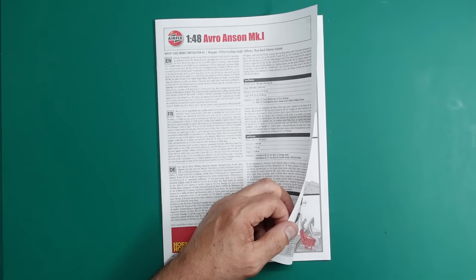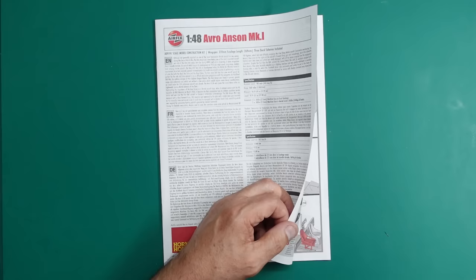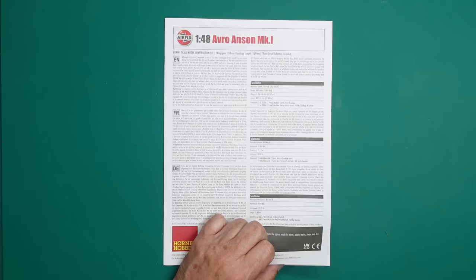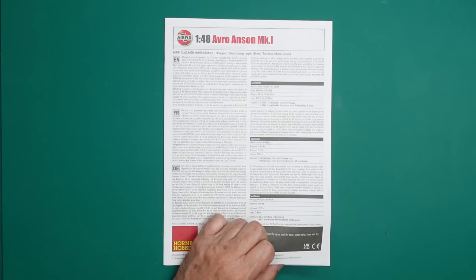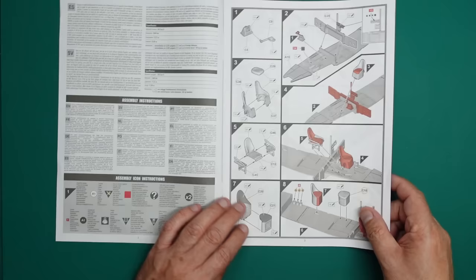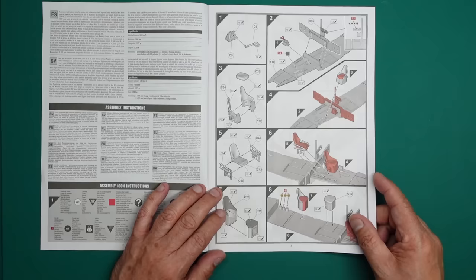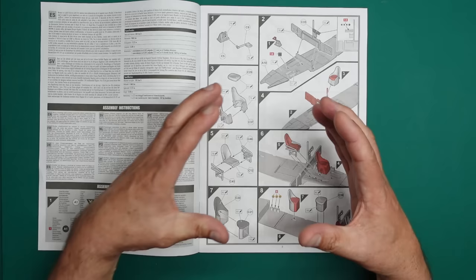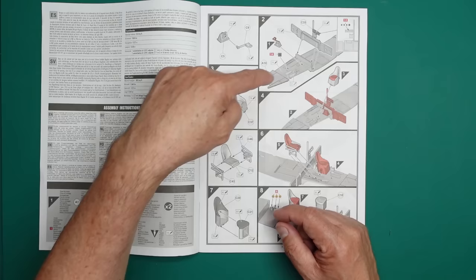So let's have a quick look at the instructions. A nice instruction book here. We've got some information about the aircraft there, armament. So we've got 1x.303 machine gun in front fuselage, 1x.303 machine gun in dorsal turret, 160 kilograms of bombs. So not the most armed aircraft ever to fly. We've got a legend down here, hints and tips and some safety stuff. Typical Airfix, very very simplified instructions as you can see. We've got 108 steps, and the reason for that is Dragon will have like 897 pieces in one step. Airfix will do one part, one part, two parts, just an assembly there. That's really good.